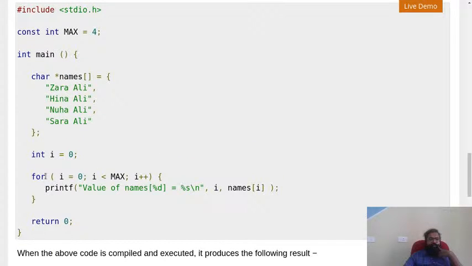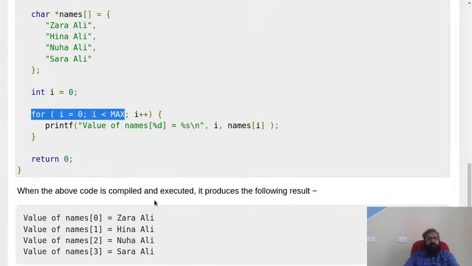If we are going to print the values of the names, we will use the %s string formatter in a for loop from i equal to 0 to i less than max, that is i less than 4, which means 0, 1, 2 and 3, that is 4 values. Value of names of percentage d, that is names of 0, names of 1, names of 2, names of 3, will print Zara Ali, Hina Ali, Nuha Ali and Zara Ali, correct?